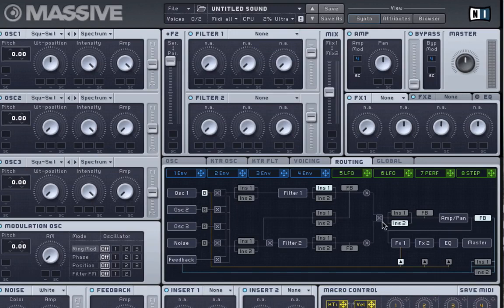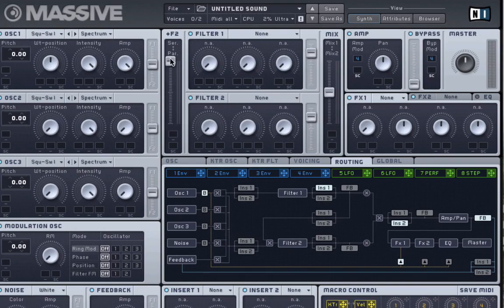And the reason that's important is because when you're shaping sounds, applying two separate filters independent of each other to an audio source and then mixing the two together will have a much different effect than applying one filter to the audio source and then taking that filtered output and putting it into another filter and then sending that out.